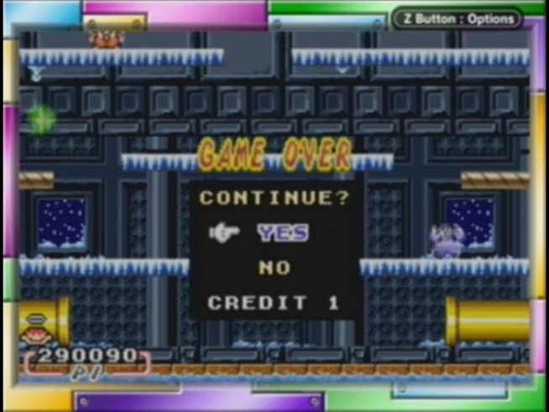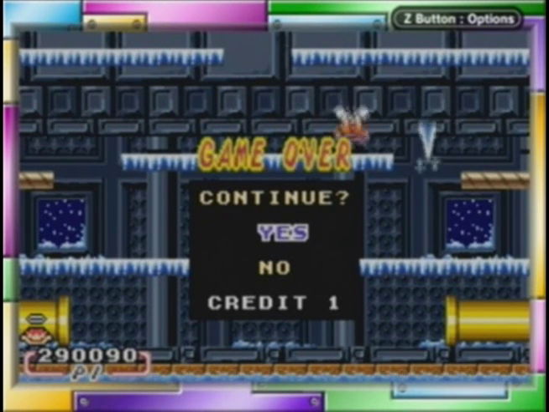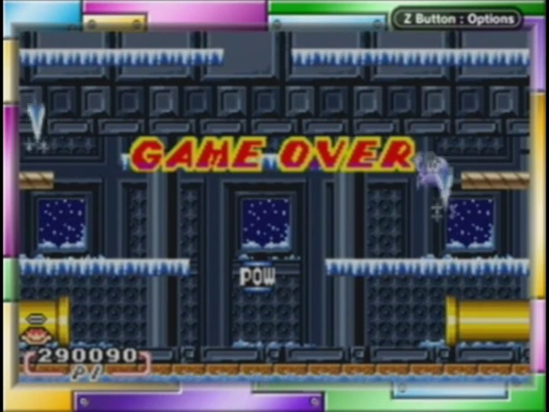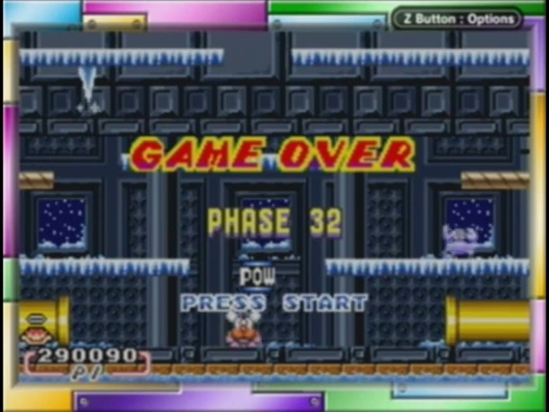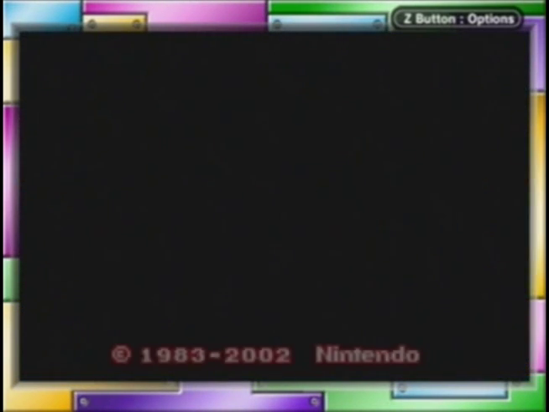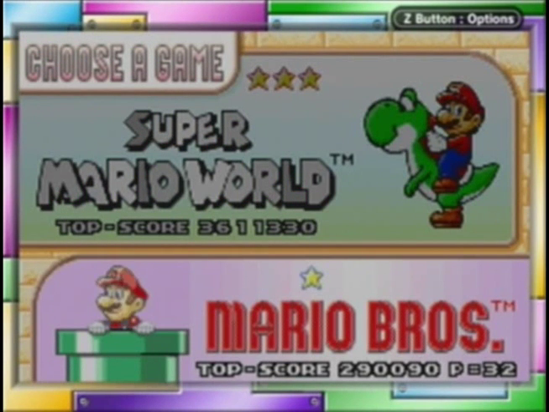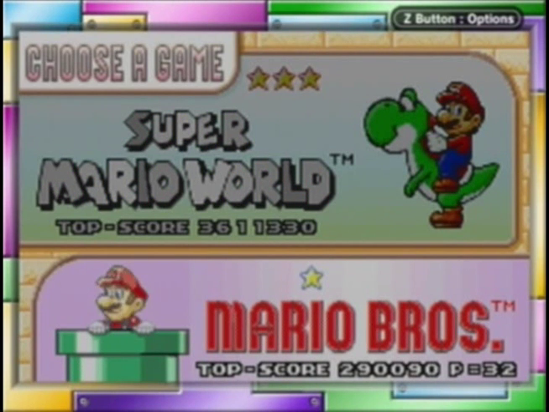I have a continue, but I'm not going to, because I was hoping to get the 300,000. I could have gotten 3 stars. Oh, well. There's some classic game over sound effect. You are dead. You are dead. Phase 32. Yeah, good for me. I only got 1 star. What, do you have to actually get 1 million to get 5 stars? Is it every 200,000? That was every 100,000. Oh, so I wouldn't even have gotten another star then.